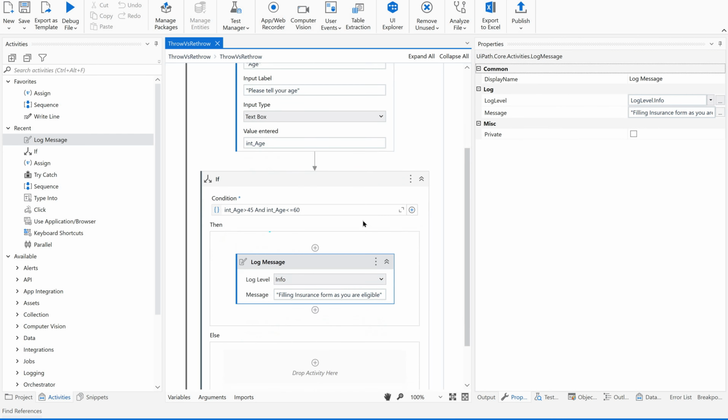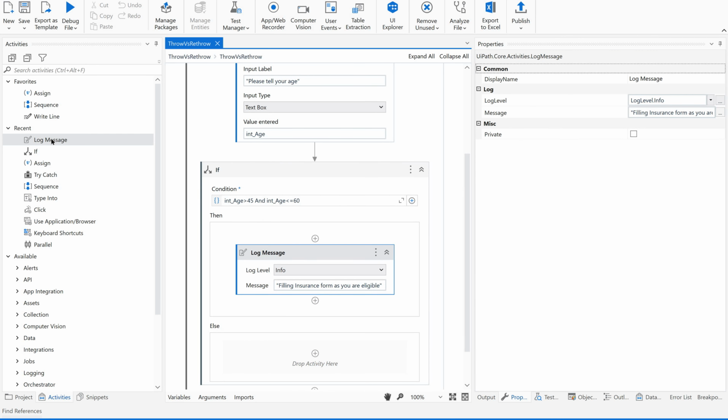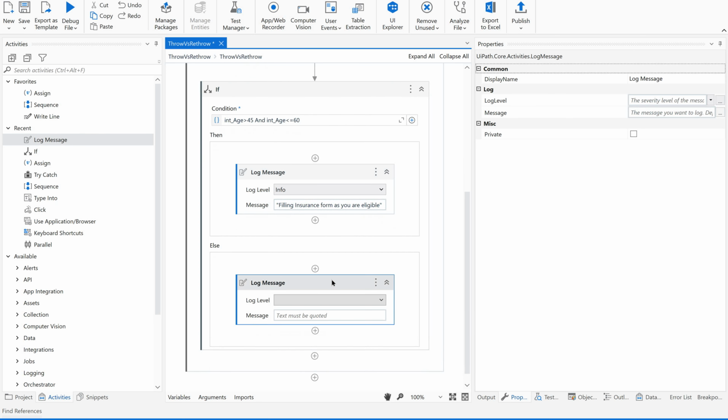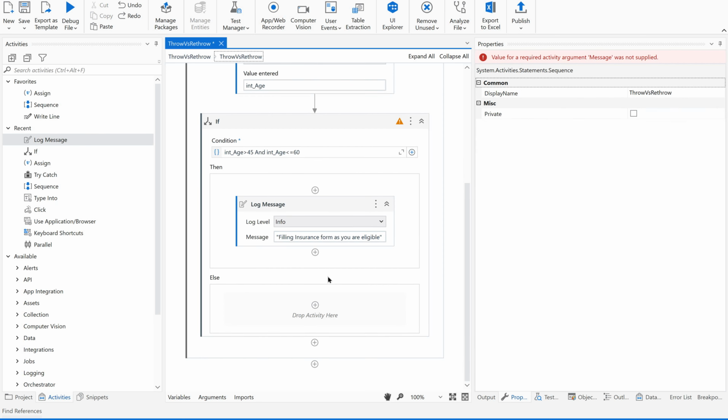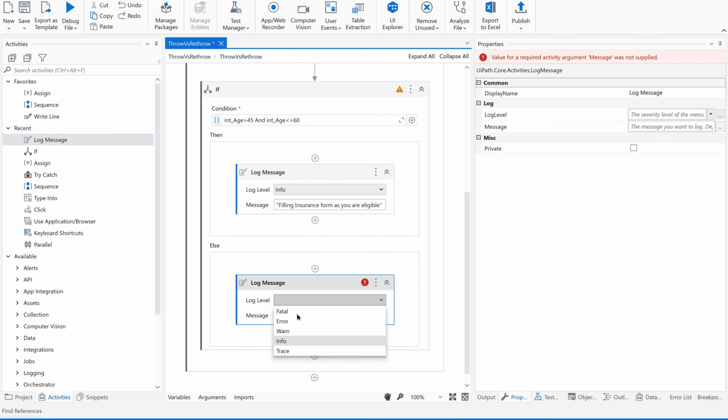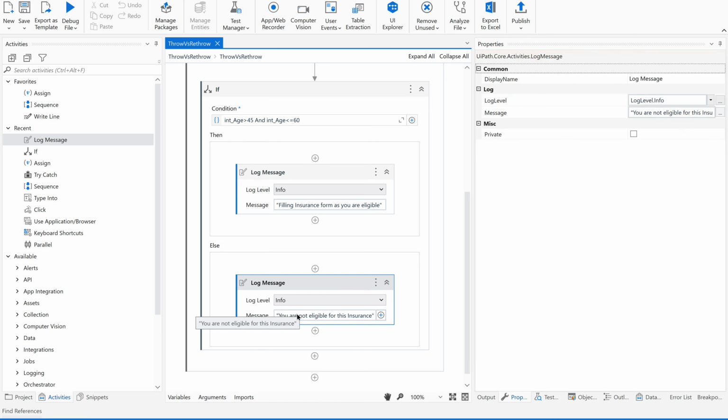Now, else, if it is out of this, I am going to drop one more message. I'll use a log message, info: you are not eligible for this insurance. Okay, so this is the criteria.